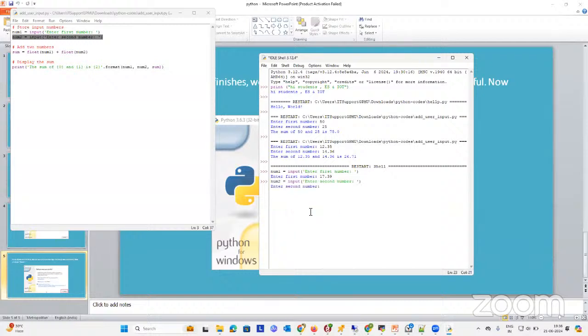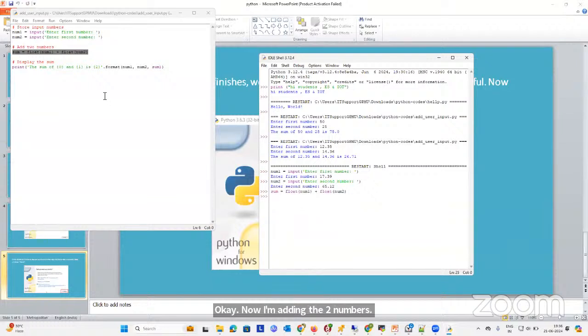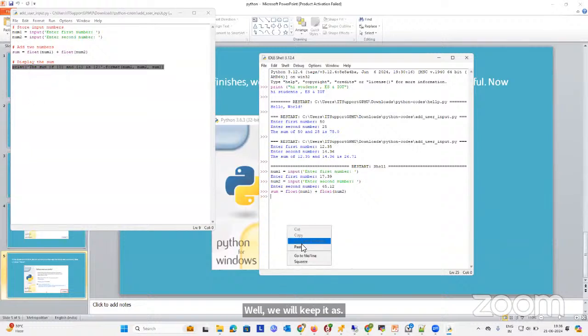Enter the second number. Now I am adding the two numbers. But it will not display yet; it will keep it as 540. Now it will display the value.